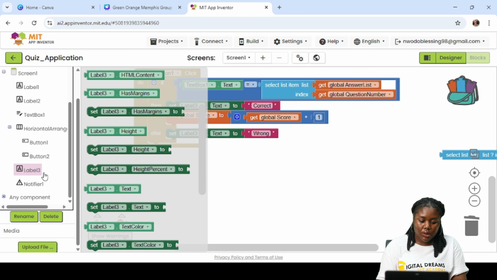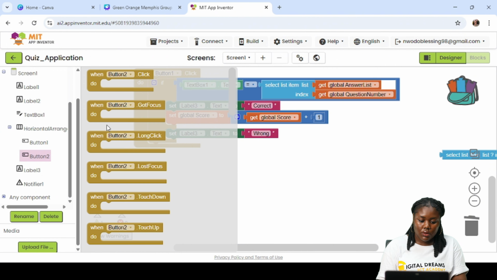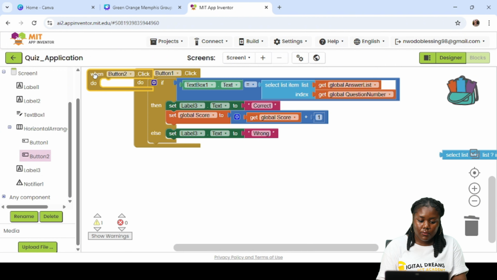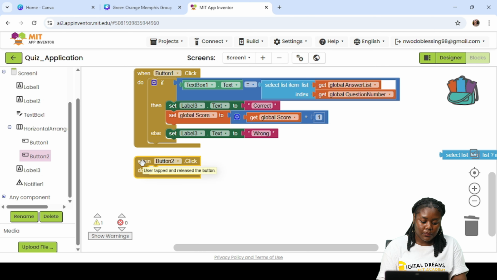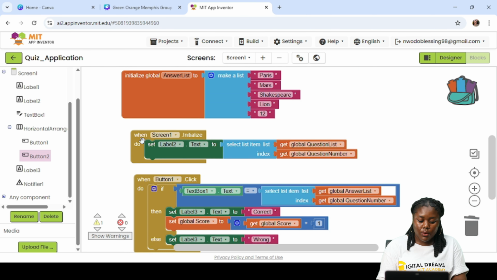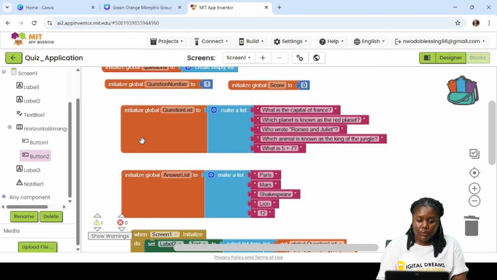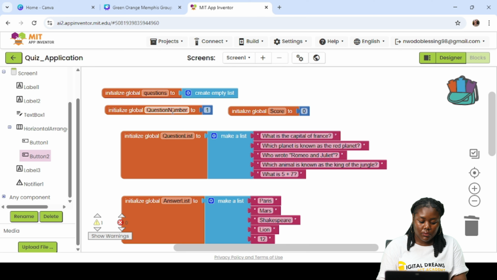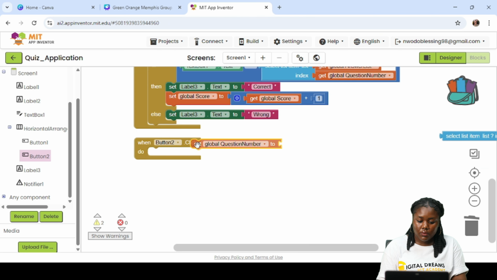So when button 2 is clicked, set global question number. Position it here.